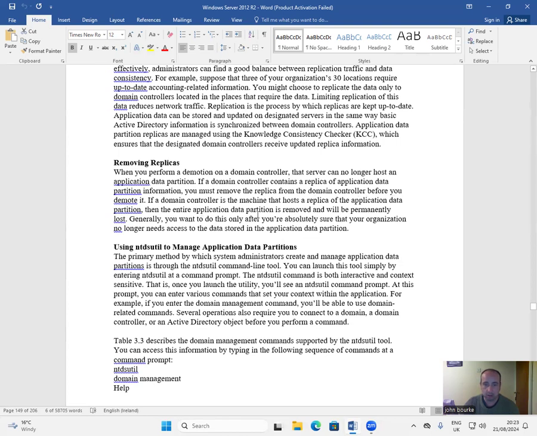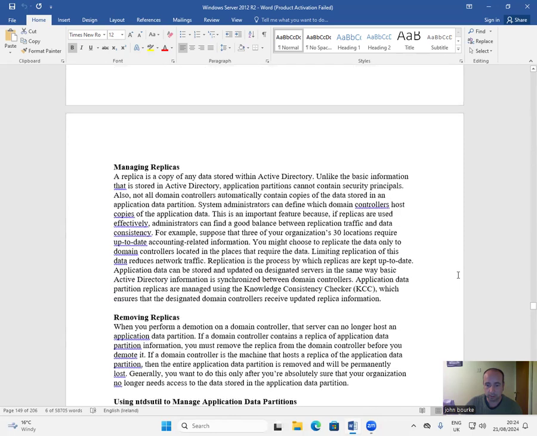If a domain controller is the machine that hosts the last replica of the application data partition, then the entire application data partition is removed and will be permanently lost. Generally, you do this only after you're absolutely sure that your organization no longer needs access to the data stored in the application data partition.